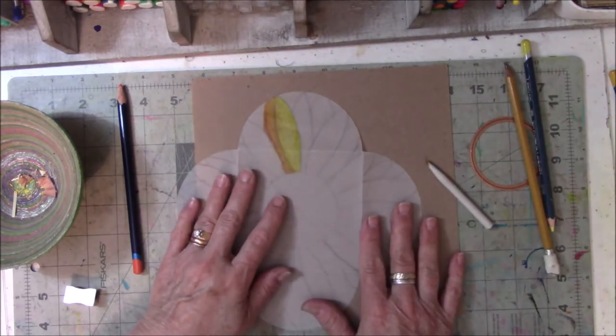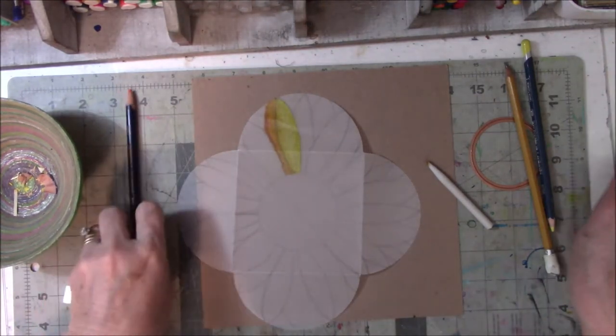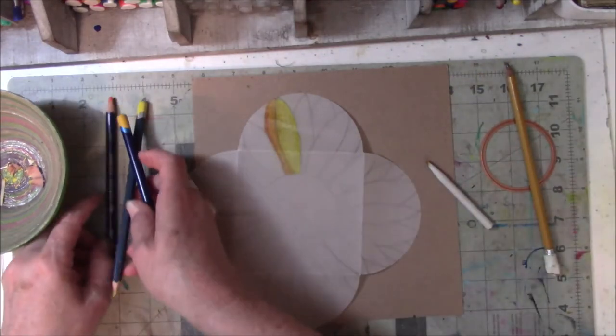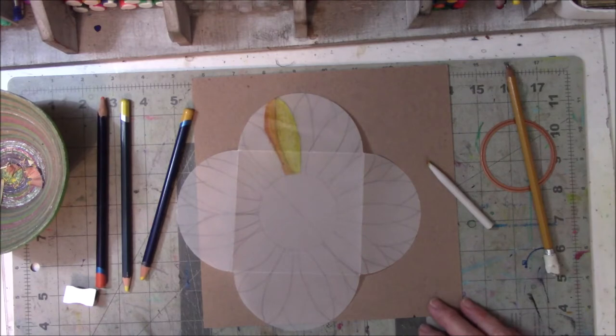You're going to be bored out of your mind just watching me color with color pencils and possibly watercolor pencils that I'm not going to put water on. And then I will come back. Maybe I'll fast forward through it. That way you can see what I'm up to.